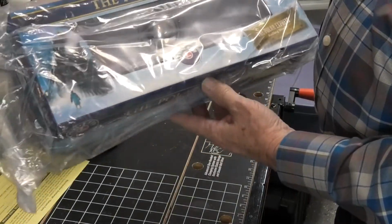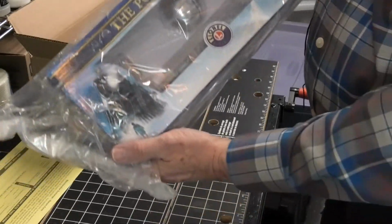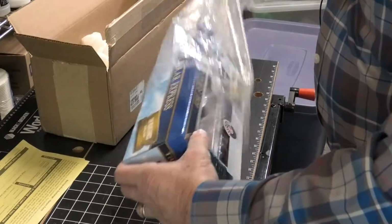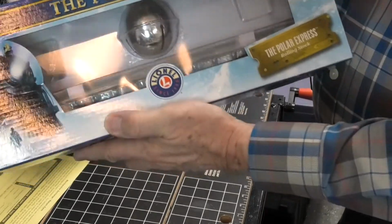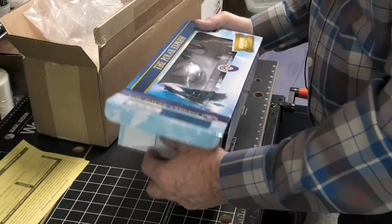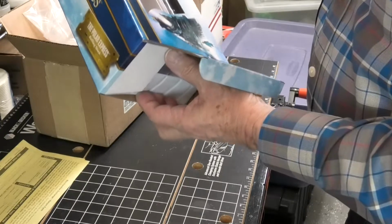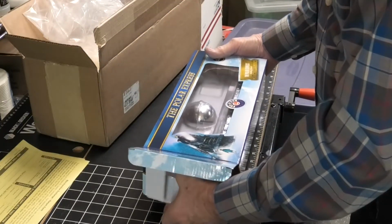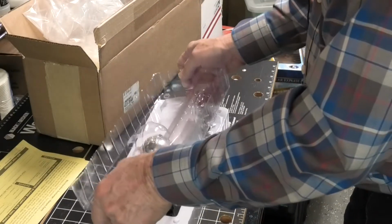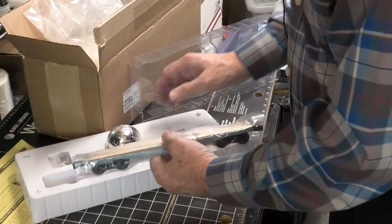It's the Polar Express flatbed bell car. So I'm going to open that up and see what it looks like once we get it open. It's a little easier to see with the plastic wrap off it. Now let's see what's inside this box. It says the Polar Express Flatcar with bell. And there it is. There's the flat car.